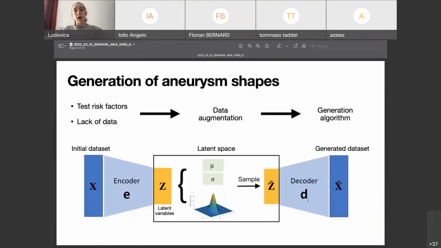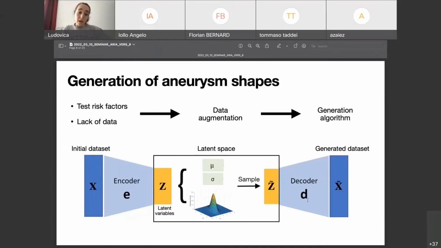The strategy we have elaborated can be seen as a variational autoencoder. We start from an initial dataset X, which will be provided by Inria, and then we perform some reduction processes, and we find the so-called latent variable Z. We can see the latent variables as a compressed representation of the initial dataset X. Then we exploit the normal distribution to model these latent variables, and we sample from this model, obtaining the variable Z tilde.